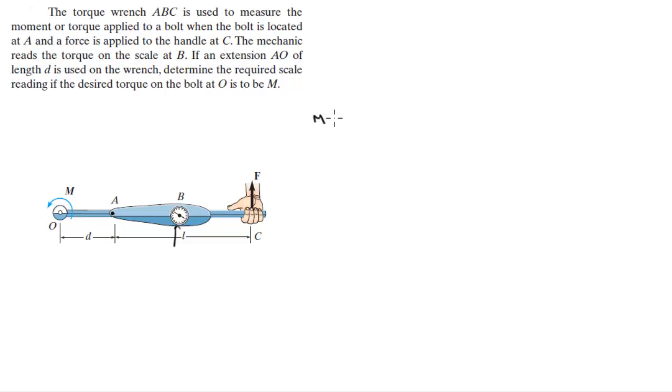So the moment that the torque wrench is going to show you, let's call it MT. This MT is the moment that it shows you. It's going to be the force that you're applying at the handle times the length, because that's what the moment is, and that's what a torque wrench does. So what you do is you solve for that force, and you get that the force is equal to the moment over the length.